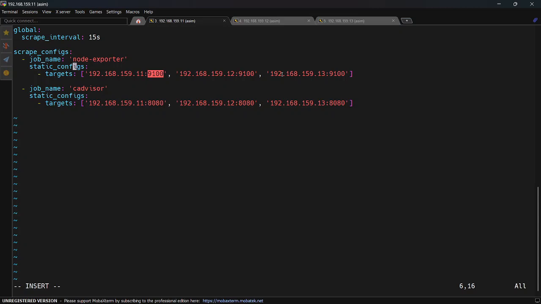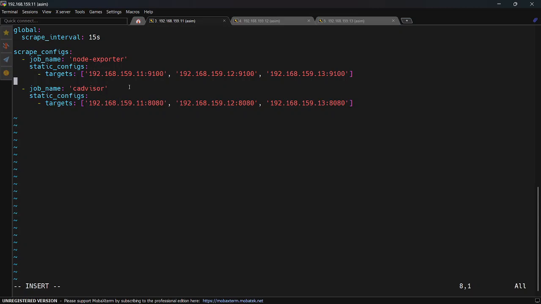I will show you how we can also directly see the metrics on our browser. Similarly, the cAdvisor has port 8080 on all the three nodes. If you are not running a Docker Swarm cluster, you can also run these services with Docker Compose, and simply run the node exporter and cAdvisor on all your Linux machines where your containers are running.